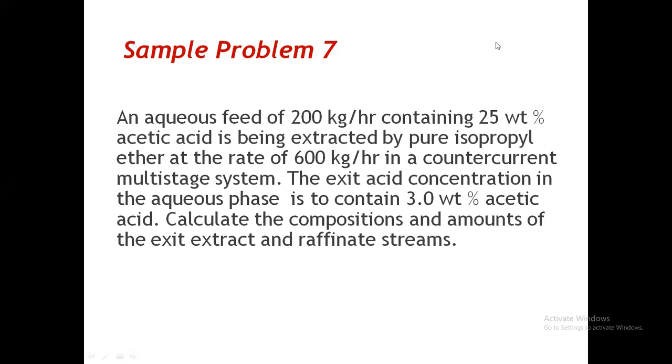An aqueous feed at a rate of 200 kilograms per hour. Aqueous meaning the carrier solvent is water for your solute. It contains 25 weight percent acetic acid. And here, pure isopropyl ether is used to extract acetic acid. The rate is 600 kilograms per hour for this solvent, and it is countercurrent, for the multi-stage system. The exit acid concentration in the aqueous phase is to contain 3 weight percent acetic acid.